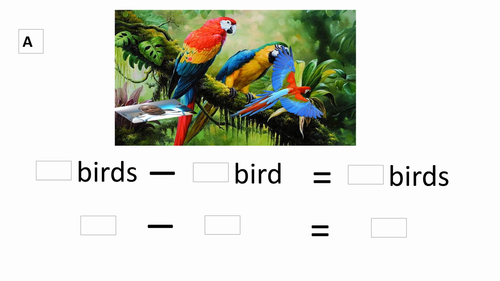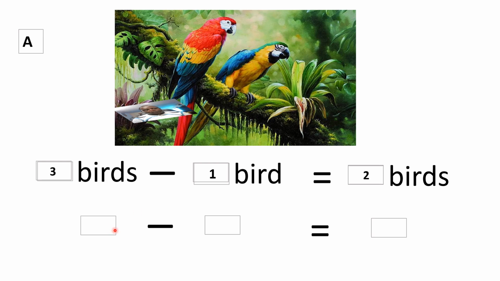We have birds. How many birds can you see here? One, two, three birds, right? Okay, look at the picture. What happens? One bird goes away. Did you see that? So that operation, how do we write it? Three birds minus one bird. One bird just fell off, equals two birds. So we see two birds remaining on the tree, right?